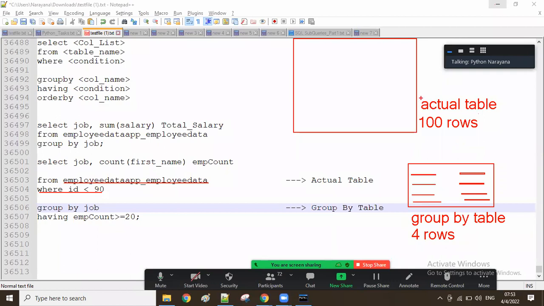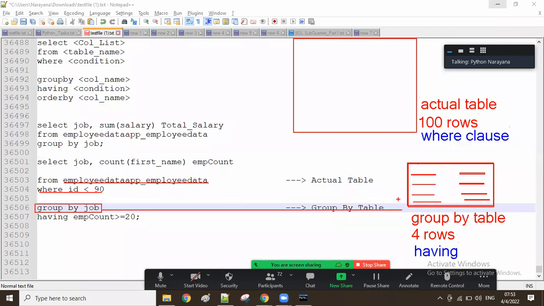Now on the actual table, if you want to apply any condition, then we use the where clause. And on the group by result, if you want to apply any condition, then we use having. This is the result of what? Group by, right? On the result of group by, I'm performing the condition.